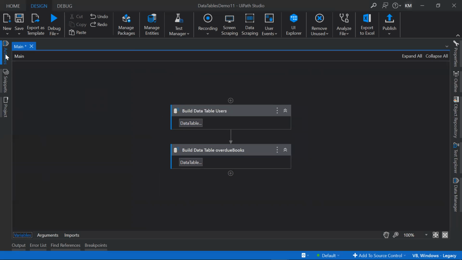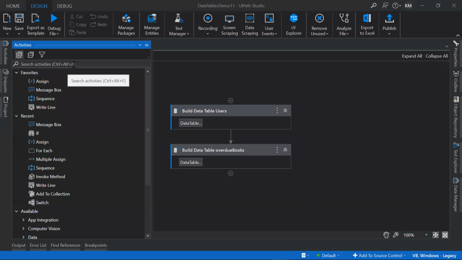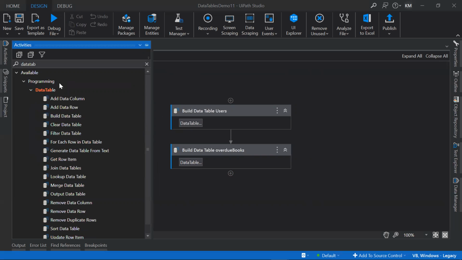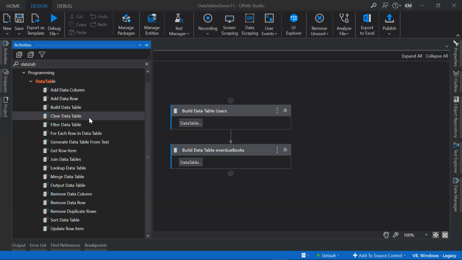Okay, so now in the activities, if you type data table, look at how many activities you have. Add Data Column, Add Data Row, you can build it, clear it, filter it. I have listed them on the right. You can see all of the data table activities here, where you can start manipulating the data.